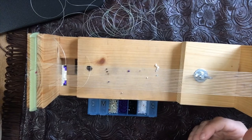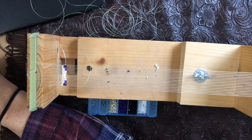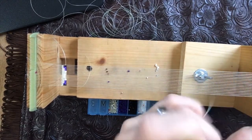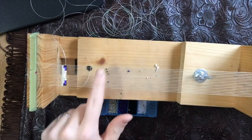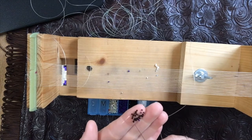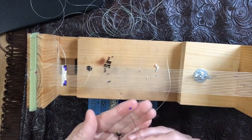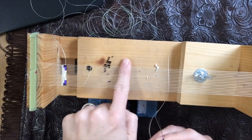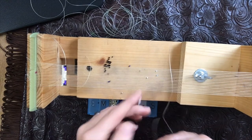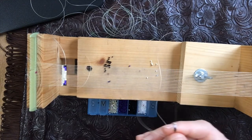All right, and then I'm gonna do my third row. I'll walk you guys through a couple more rows, and then I'll probably do a time lapse. So my next row is 3 black, 1 purple, 3 white, 1 silver, 3 white, 1 purple, 3 black. I will get 3 black. I've only got 2 left up there, so I'll lick my finger, get some more, stick my excess right there. So 3 black, 1 purple, 3 white, 1 silver, 3 white.